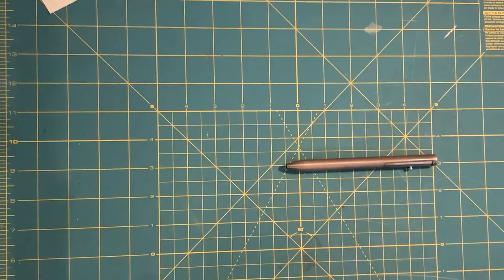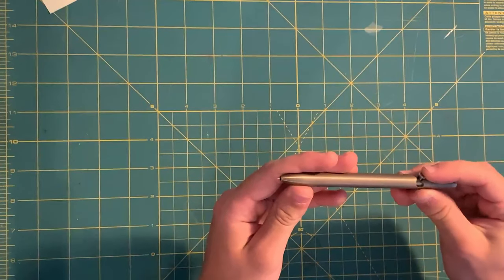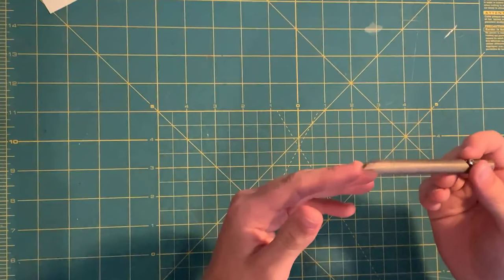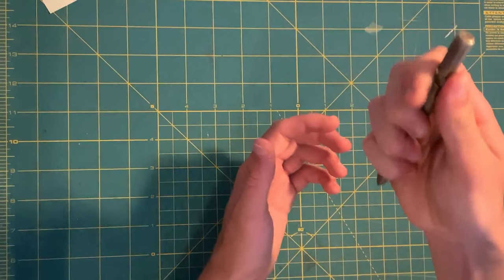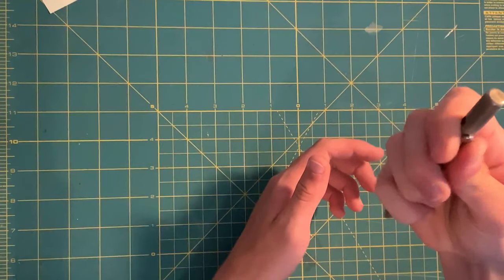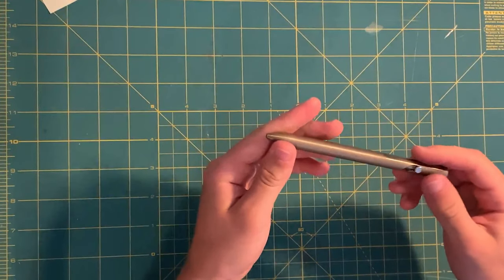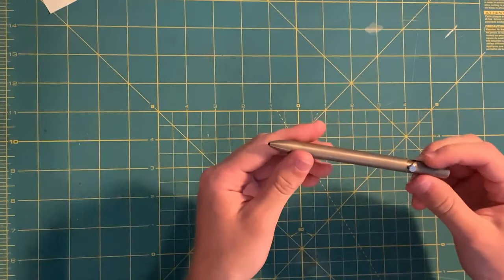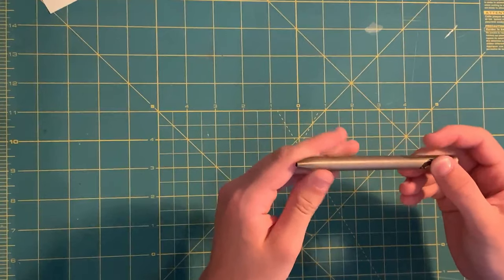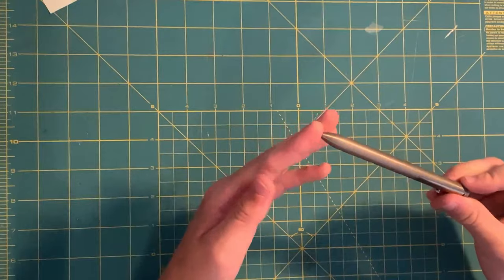All right, final conclusions. Sorry. Takes excellent refills. It's made by a small batch maker in the USA. Has great action, which is a really interesting action. There's not many bolt action pens out there. There's the Tiscribe Bolt by Urban Survival Gear and a few others, but this is definitely unique in its own ways from those.